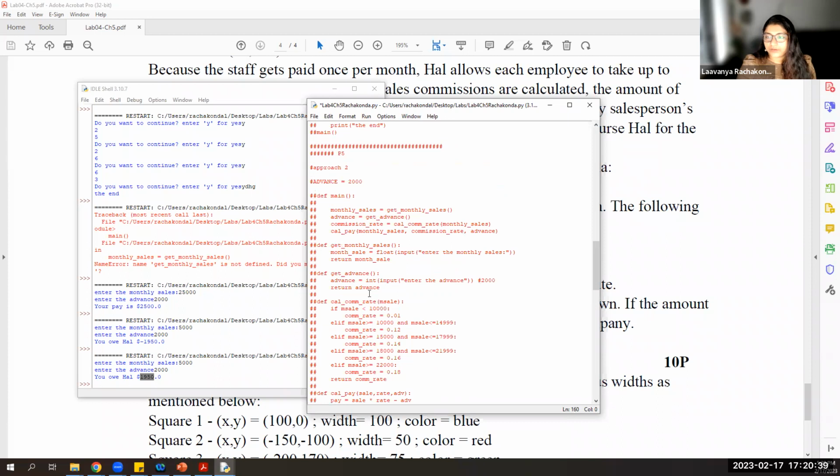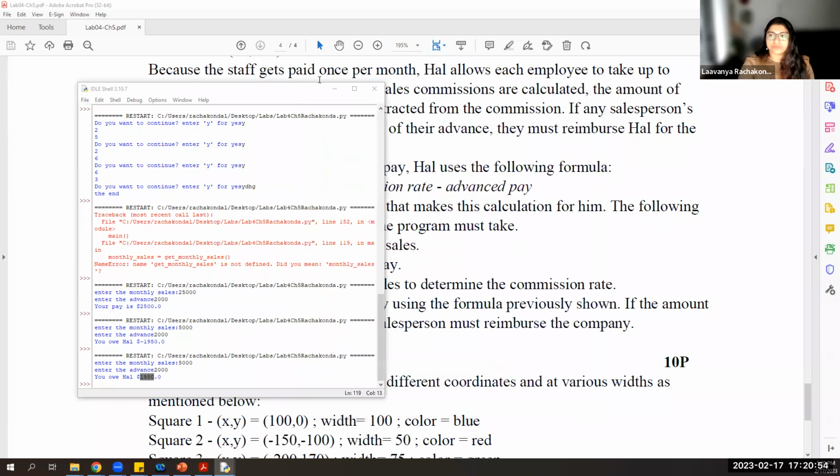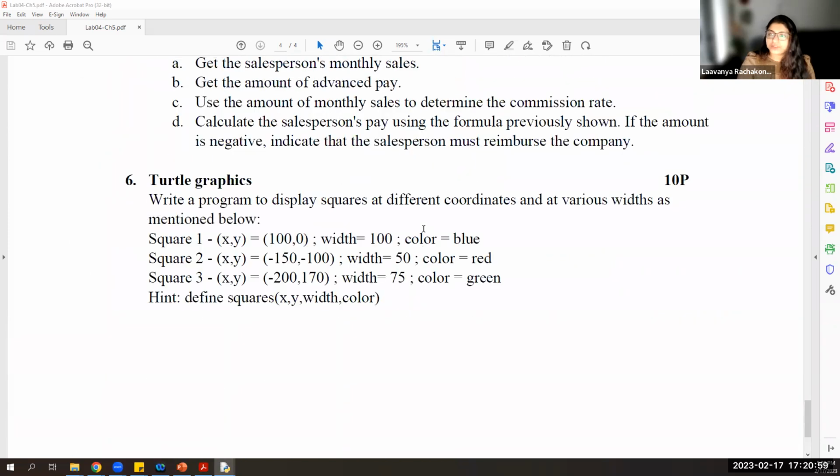Okay. Now let's talk about the last program, 6. Turtle graphics. Oh, this is the last one.